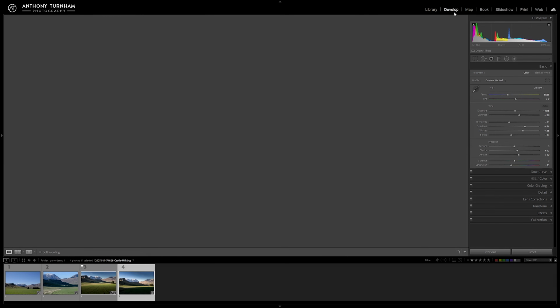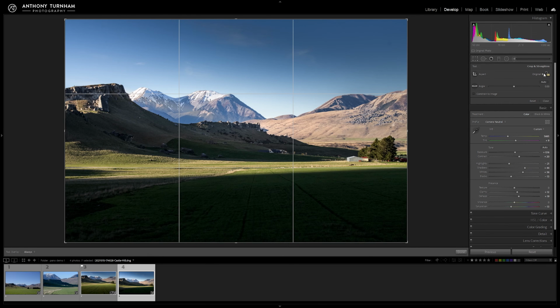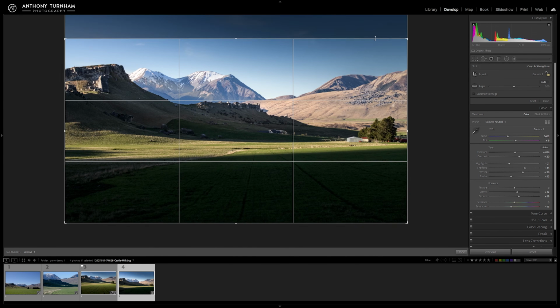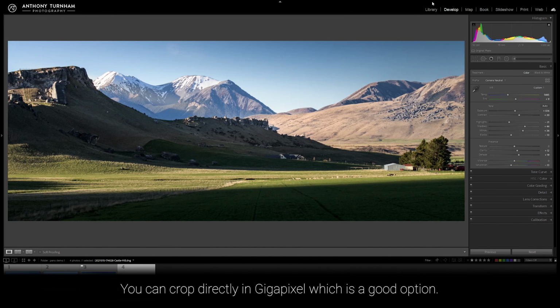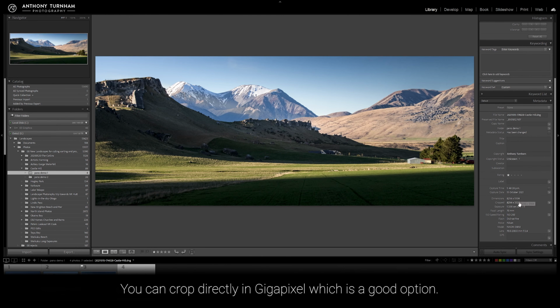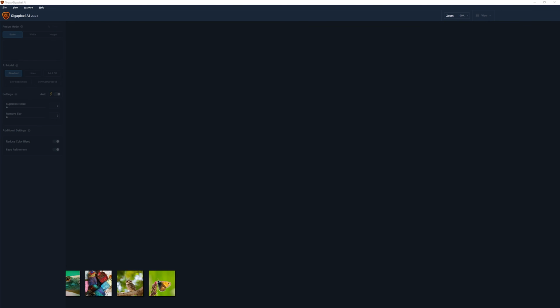Well, what we can do is come to the develop section here, or you can use any software you like. It doesn't have to be inside of Lightroom, but let's suppose that we want to just crop this down here and here, something like this. If I double click that and come to the library module, we can see that on our image height, we've gone from 55,000 down to 33,000. So we've taken the Nikon D850's beautiful 45 megapixel sensor and just thrown nearly half the data away. Well, that's really not a problem if we've got Topaz Labs Gigapixel AI.